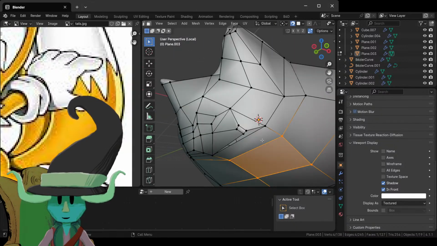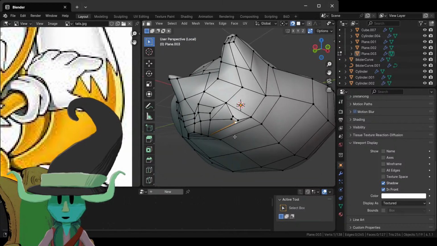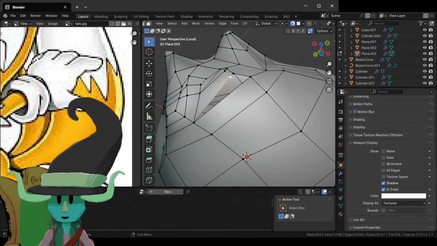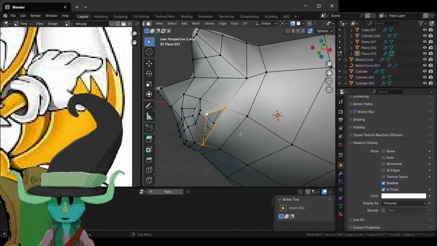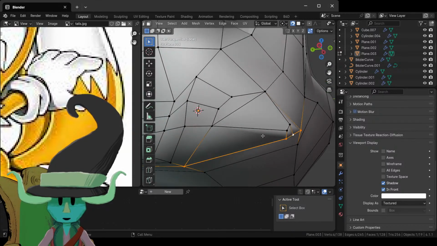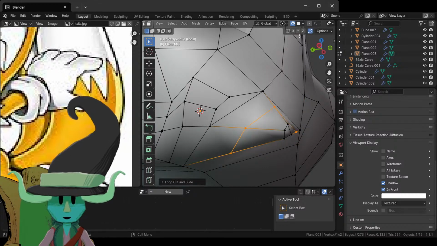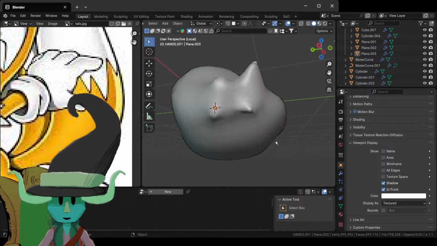No, I rarely use triangles. I try to avoid triangles as much as possible, even though there's probably a very specific use for it.